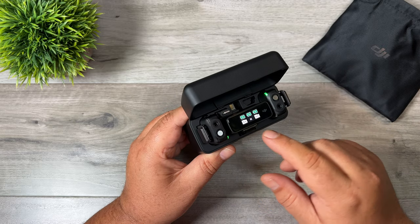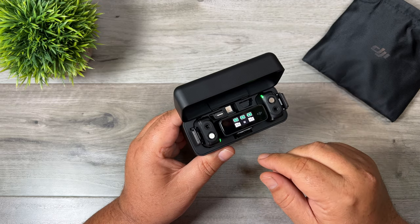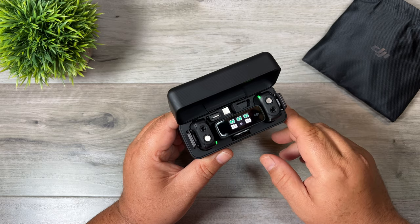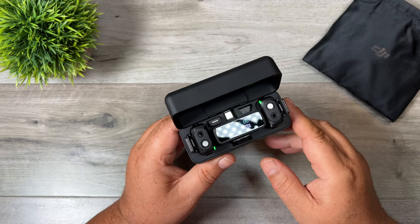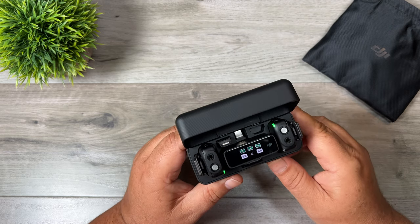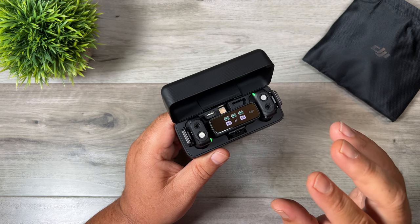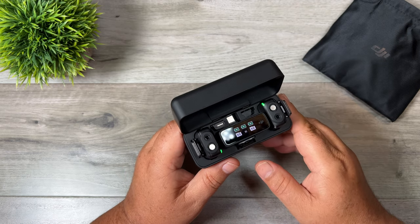The other nice thing is it gives you a battery level of all the devices, so at a quick glance you can see everything is charged up, and right below that it shows how much onboard recording is available. These two transmitters have backup audio recording so you always have a backup if something goes wrong, but you can also use them as a field recorder. You don't need to use the receiver — and the way DJI has implemented it is much more convenient than the way it works with the Rode microphones.